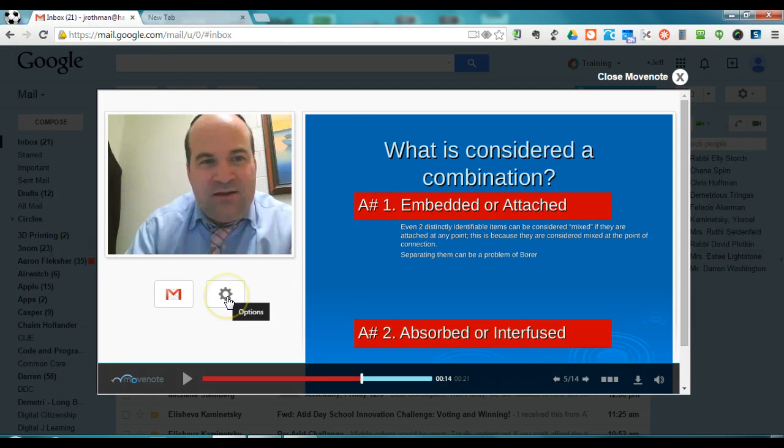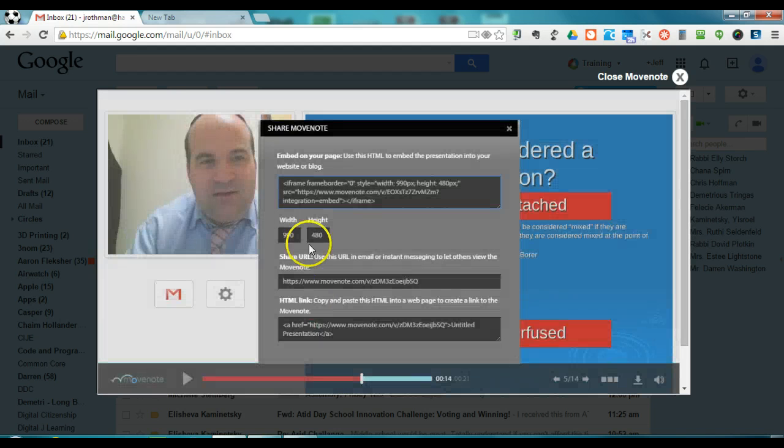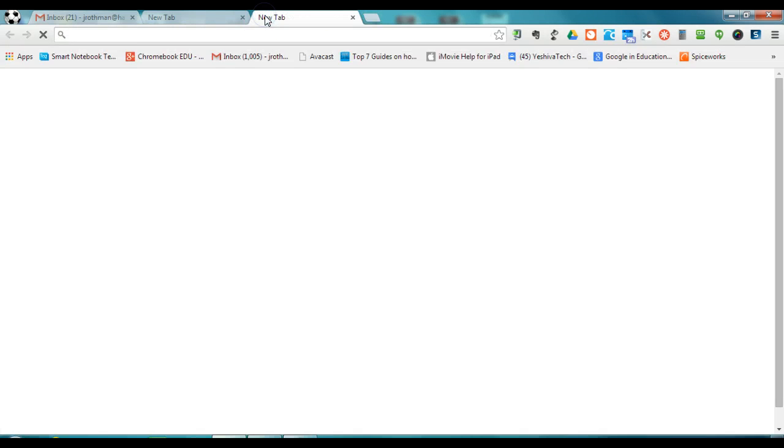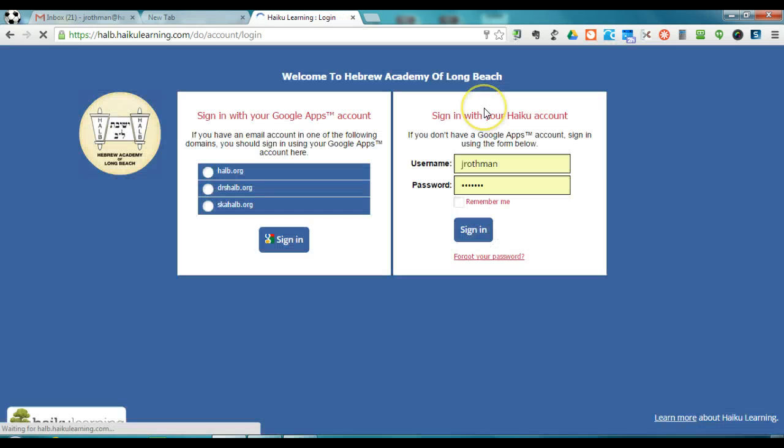Or you have the options over here, if you click on that button, to embed this Movenote. What that will allow you to do is to get this fancy code, which none of us understand, and I'm going to highlight it, right-click, copy, and now I'm going to go over to Haiku. Give me a moment, I could have prepared that before, I apologize I didn't.